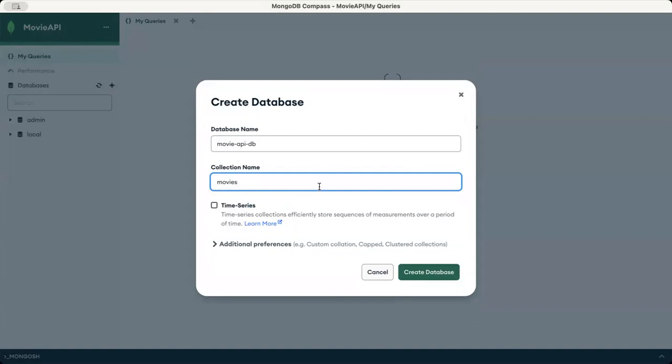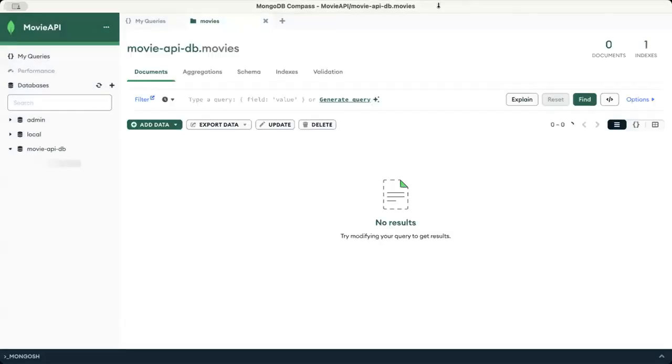Likewise, in NoSQL, we have databases, and within the database we have collections. Rather than having tables, we have collections in NoSQL, right? So let's create the database here. Here we don't have anything, right?